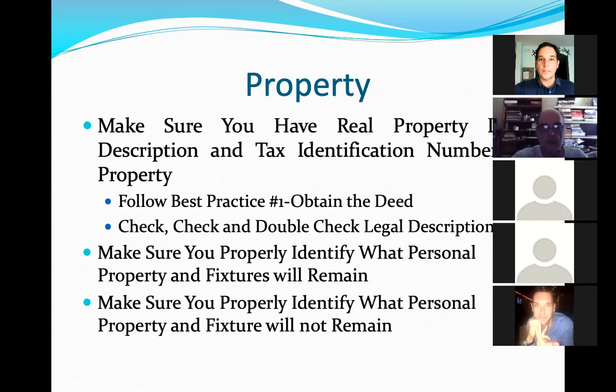Because we've had litigation where a seller did not want to sell the property and then ultimately would only agree to sell what was spelled out in the legal description, which was spelled out in the contract. Unfortunately, the legal description in the contract and the tax ID number was incorrect in the contract. So my client had to spend thousands of dollars to litigate that issue, which could have easily been solved if there was a proper determination of the legal description at the time.